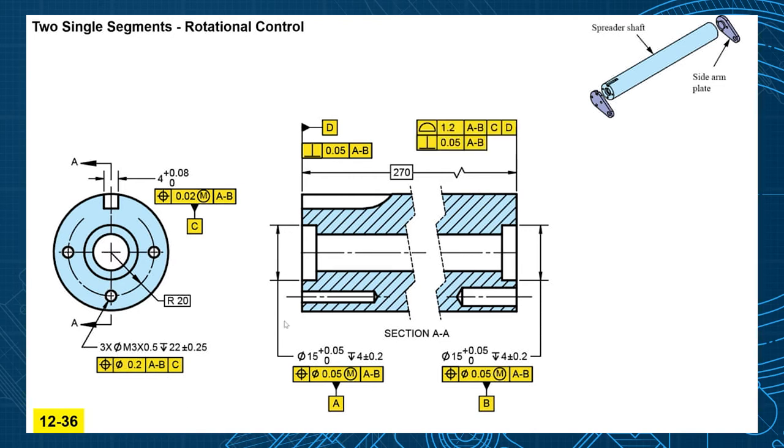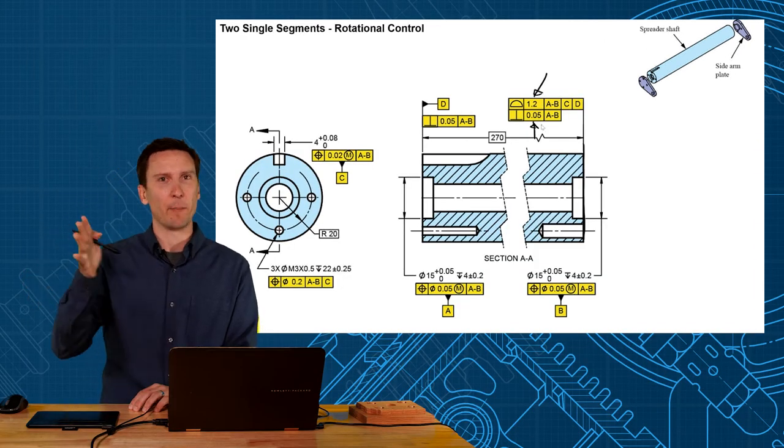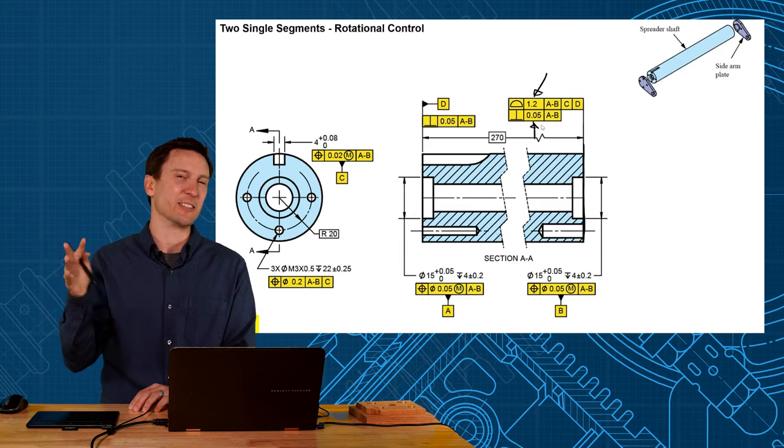Now let's talk about the other end of the shaft. First this face is given a larger profile tolerance of 1.2 because the length of the shaft wasn't that critical, it could be plus or minus 0.6 millimeters and that would be fine. However it is important that that side stays perpendicular, so make sure you cut it perpendicular but I don't really care what the cut length is as much.